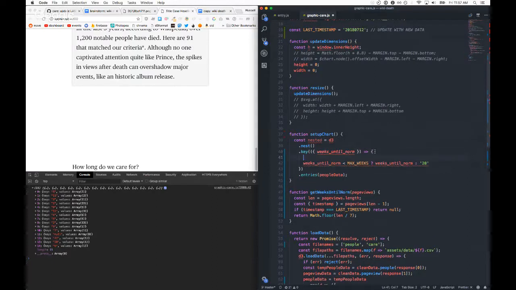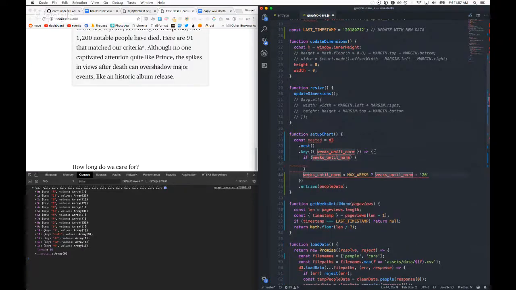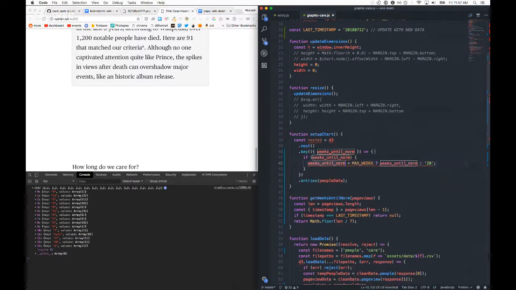So let's actually do something if weeksUntilNorm, because we have some nulls in here, right? And weeks, these variables, so we can.